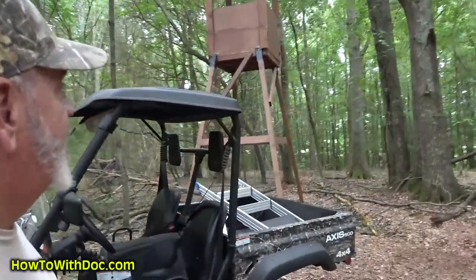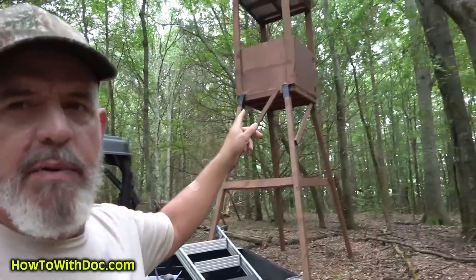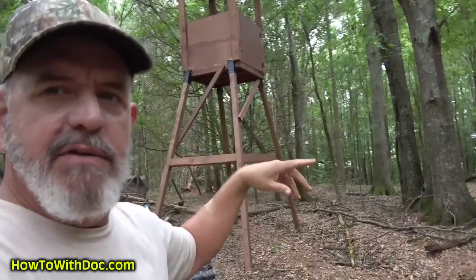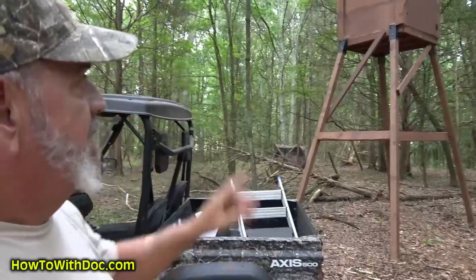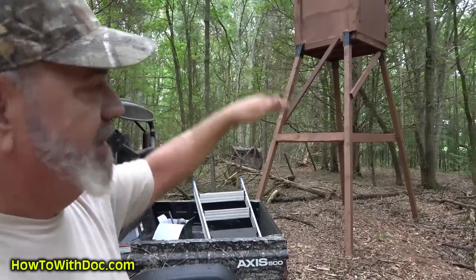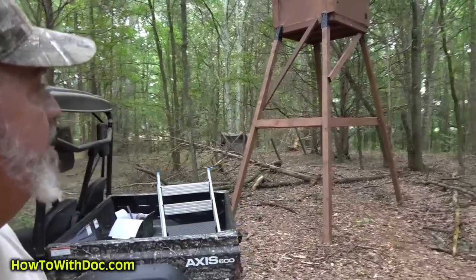Okay, so here's the monster stand we built this year. Now, I ordered those stand brackets, by the way, on eBay, and then I designed the stand myself, but man, that thing is just amazing up there. We just finished putting the door on it. I gotta build a ladder up to it, but man.